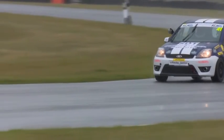Aaron, a fantastic achievement. You just grasped first place. Yeah, no, that was good. I didn't think I would halfway through. I made an awful start, just wheel spin in the wet. We really got to improve them. We're always dropping back, but yeah, I managed to fight through, banging and donging in the wet.